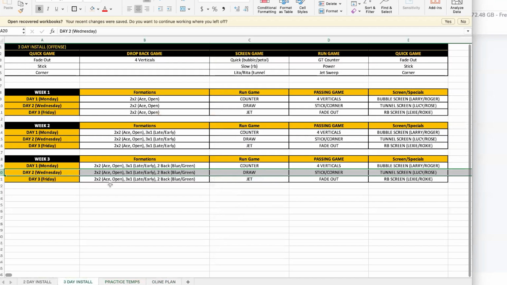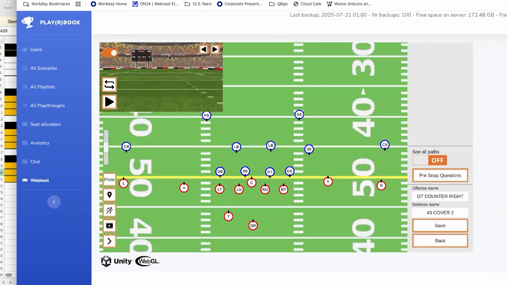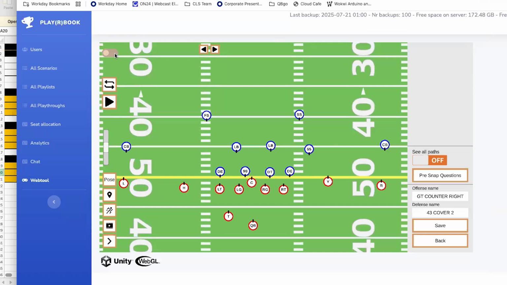So because we're only going to focus on those three plays today, let's do our install with those three plays right now. Okay, so I'm going to jump over to the Playbook app and let's start with the lineman, the blocking, because on counter and on our bubble screens, no matter if it's left or right, we're going to run GT. So let's just go over the basics of the blocking.